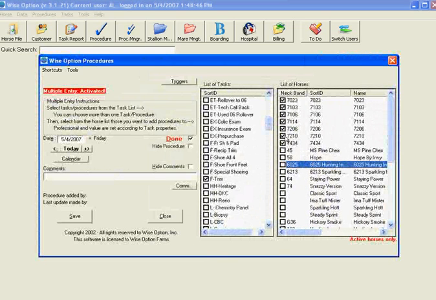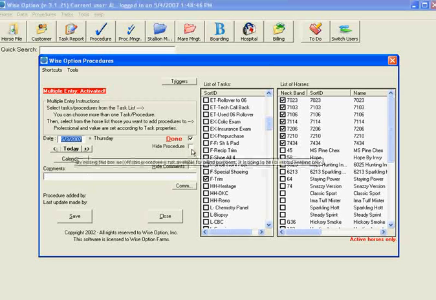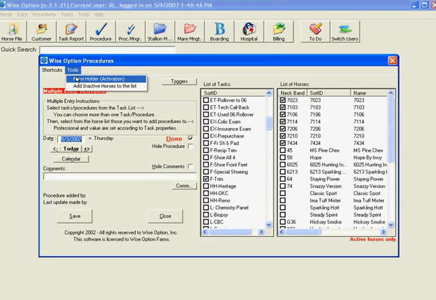So I'm clicking all of the mares here, and maybe it happened yesterday. This done area right here, if I leave this box checked, means that it actually was done. If I uncheck it, it's now set as a reminder for some time to be used in the future. I'm going to go ahead and say it's done on 5-3 and save it. But before I do that, I'm going to go up to Tools and Form Holder Activation. I'm going to click that. Now my form holder is activated, and I'll show you what that does.